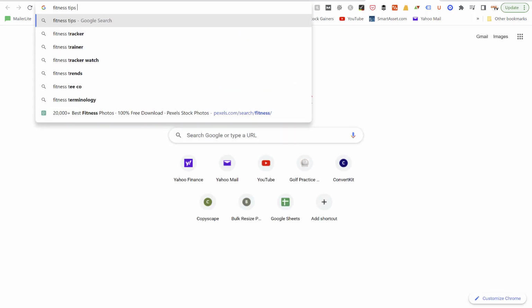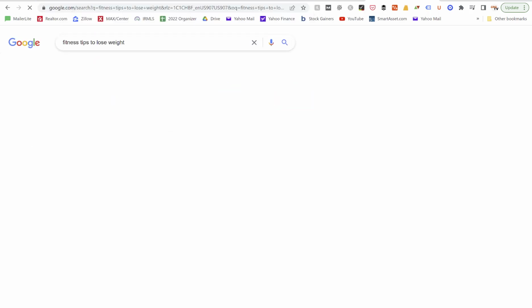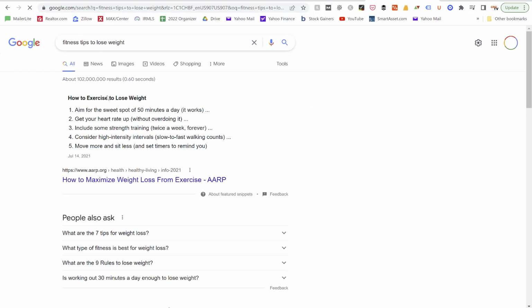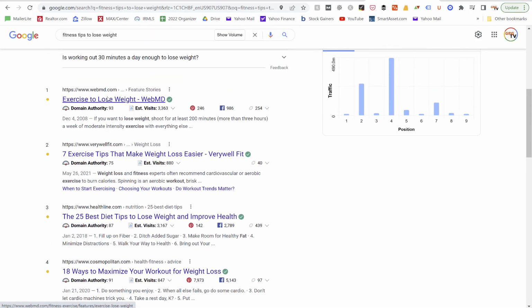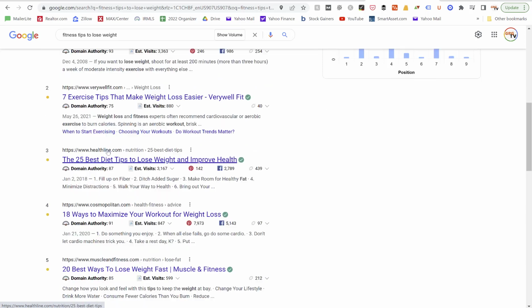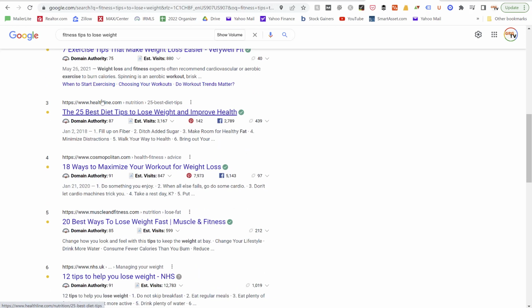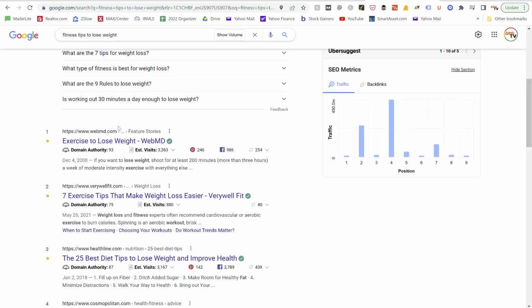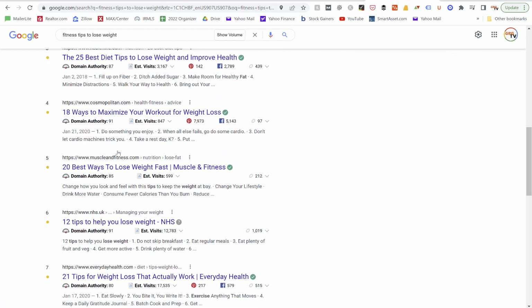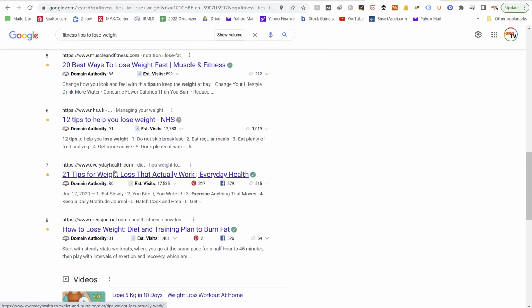So for example, other fitness websites, fitness tips to lose weight. So anybody who searches Google for fitness tips to lose weight is going to get displayed all these different articles on that topic. So these are websites that have already written blog articles similarly to what I was just doing on my website. They've already put out blog articles covering different fitness tips on how to lose weight. So Google found those articles, indexed them into Google. So now when people search these terms into Google, they're going to get shown these different options to click on and read. So we can scroll through here and find all these different articles.